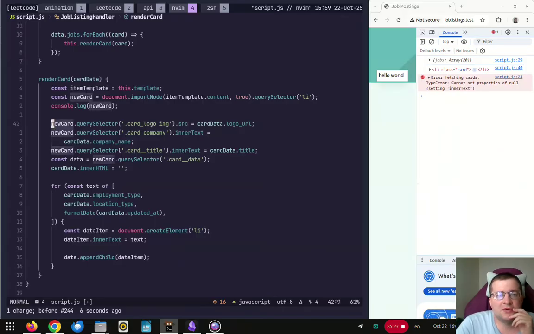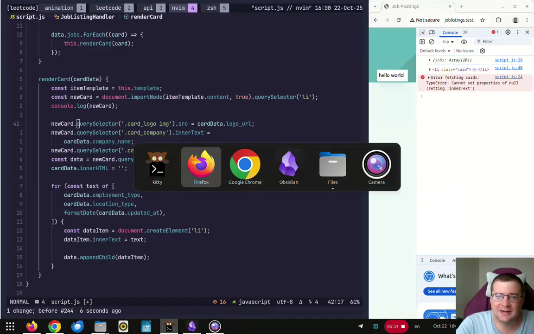Okay, so what we're doing here, let's see. We try to select something here and it doesn't work. Why? Because probably the problem is that I'm trying to select something in the wrong way.